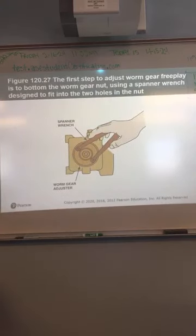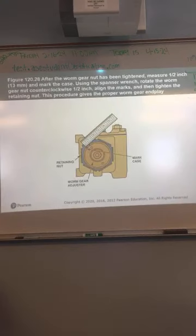The first step to adjust worm gear free play is at the bottom of that gear nut. They use a thing called a spanner wrench on that, designed to fit in the two holes on the nut. Special wrench for that. The nut has to be tightened. Measure a half inch and mark the case. Use the spanner wrench and rotate the nut counterclockwise a half inch. Align the marks and tighten the retaining nut. This procedure gives the proper end play. Hopefully.